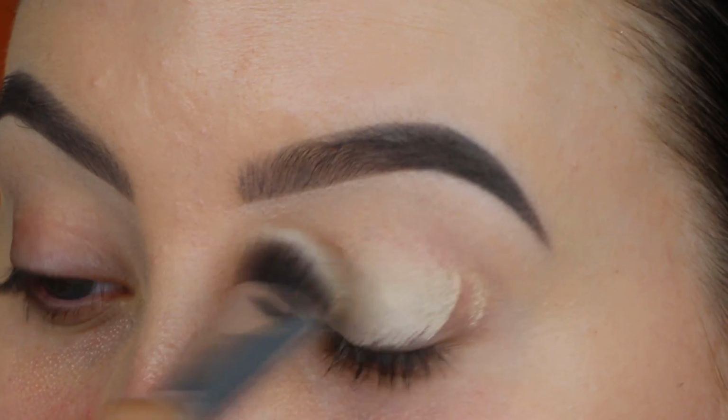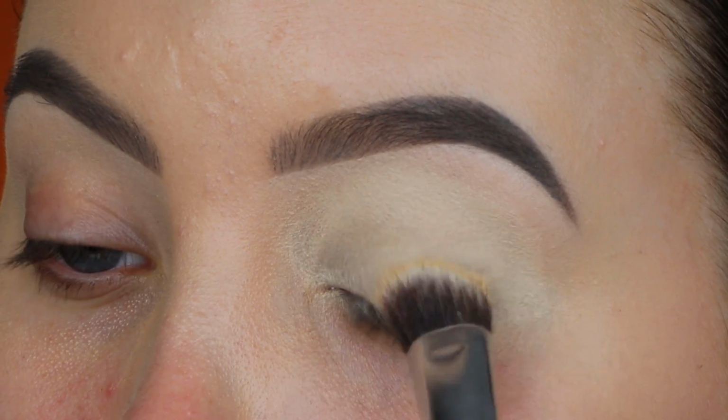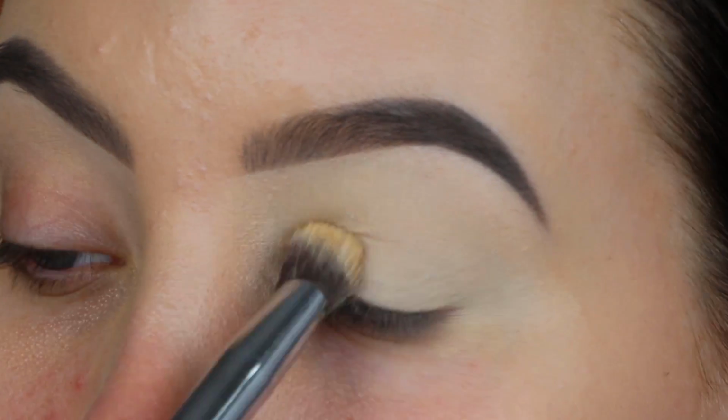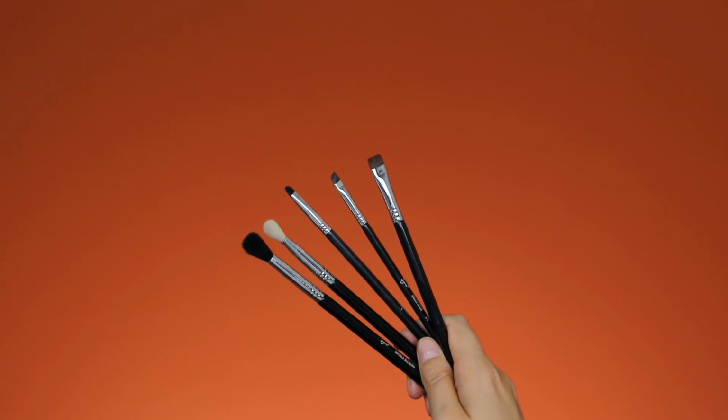But the first thing I always do is prime my eyelids. I like to use the MAC Soft Ochre Paint Pot, which is my absolute favorite eyeshadow primer if you don't know by now. Yeah, this one is just amazing. It's quite a dry texture, but it will keep your eyeshadows in place all day.